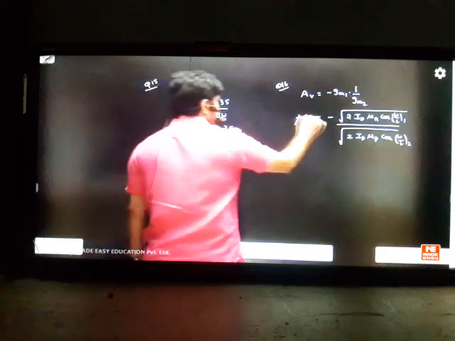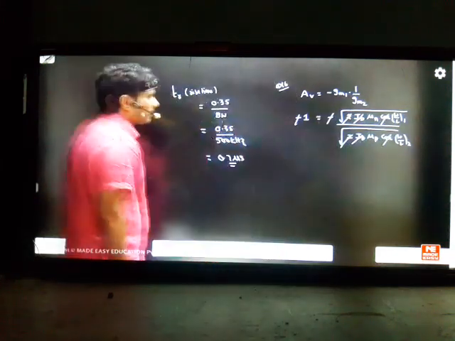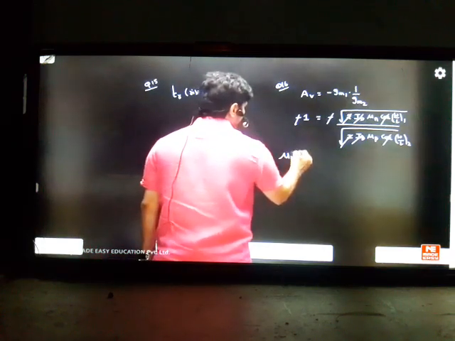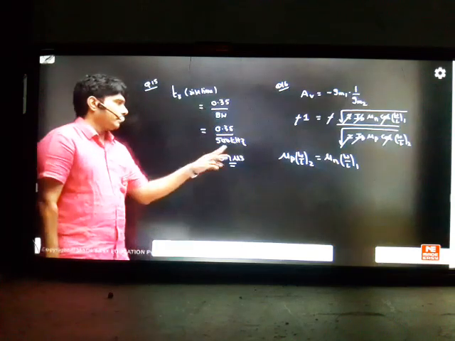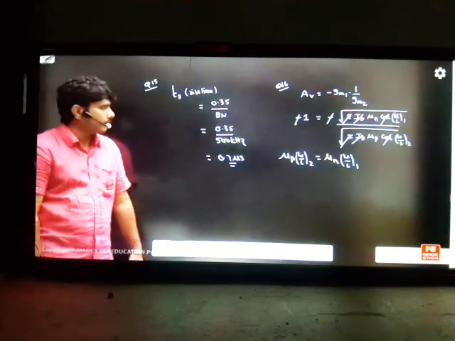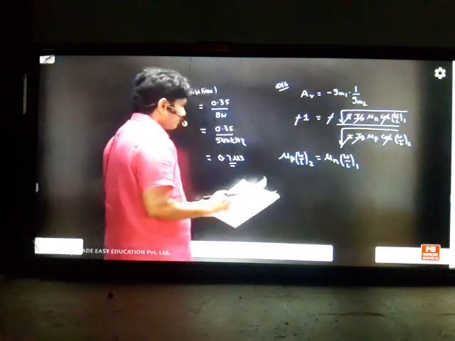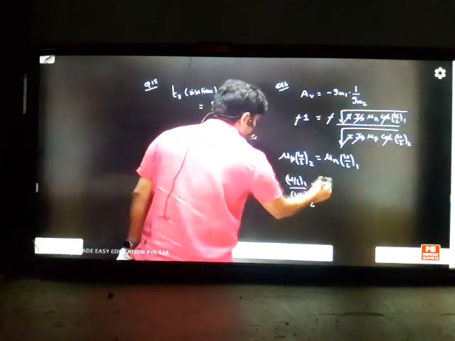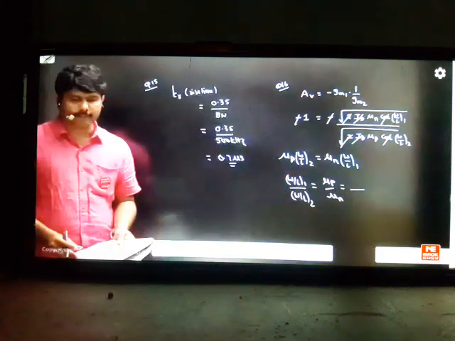So the minus will cancel. The 2 will cancel. ID will cancel. Cox will cancel. But what will not cancel is the mobility of electrons and the W by L ratios. So you can write mu P into W by L2 is equal to mu N into W by L1. Like this, NMOS and PMOS can be balanced with mobility ratios and W by L ratios to become phase shifters. So he's asking the ratio W by L1 by W by L2, which is equal to mu P by mu N. Just solve this and you'll get the value.